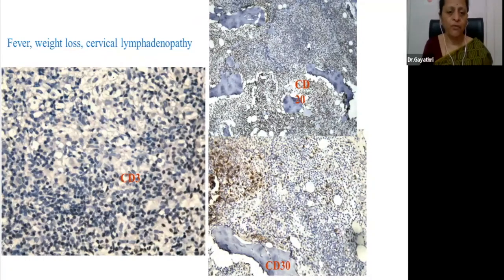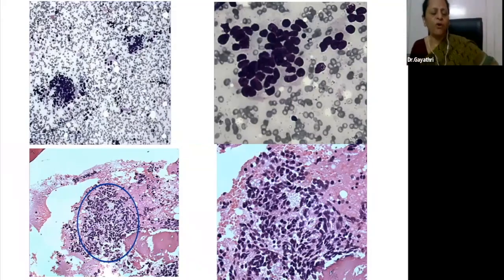More examples of why trephine biopsy should be done. Here, cervical lymphadenopathy, weight loss, fever, ill-formed granuloma seen on H&E, stains done to prove. I'm sure you've made your diagnosis. This is CD30. So this panel of immunohistochemical stains helps identify marrow involvement in a lymphoid proliferation, that is Hodgkin lymphoma.